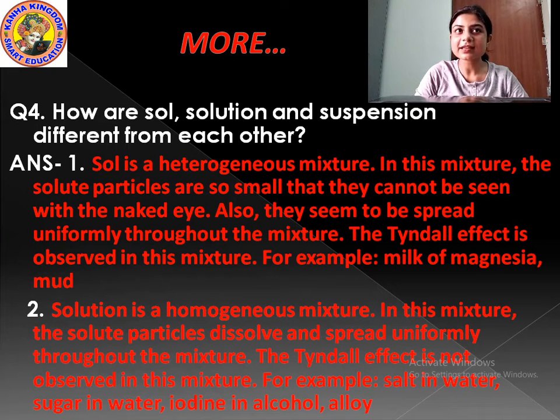The answer is, a colloid is a heterogeneous mixture. In this mixture, the solute particles are so small that they cannot be seen with the naked eye. Also, they seem to be spread uniformly throughout the mixture. The Tyndall effect is observed in this mixture. For example, milk of magnesia, mud.